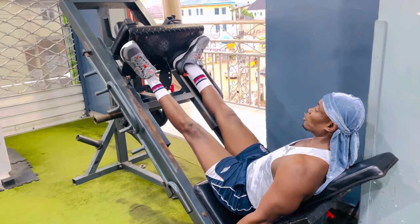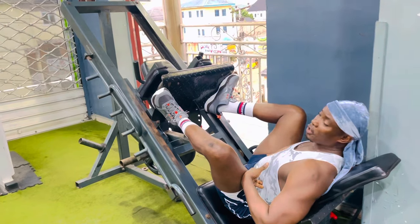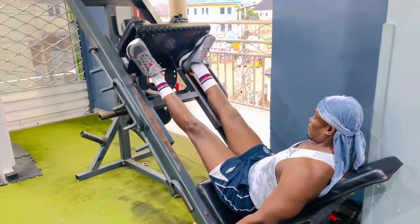When you go, you stretch out. When you go half like this, you won't feel the bone, you won't feel the stretch. You need to go on a full range of motion, okay? All right. Let's go for 20.